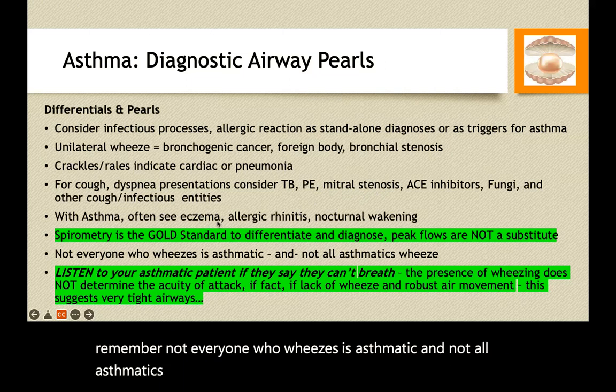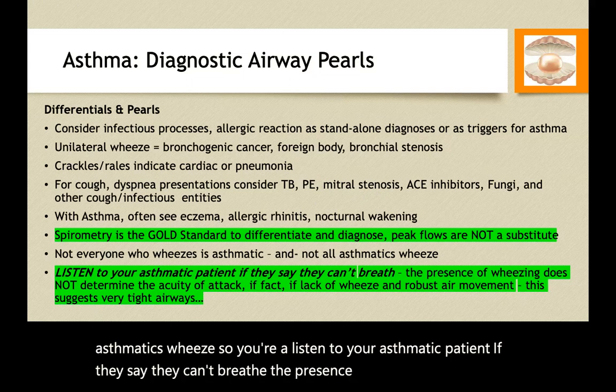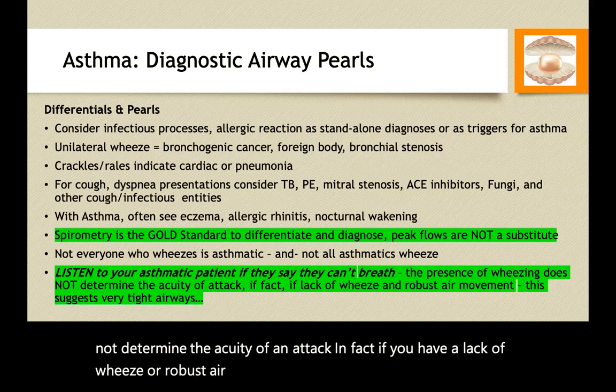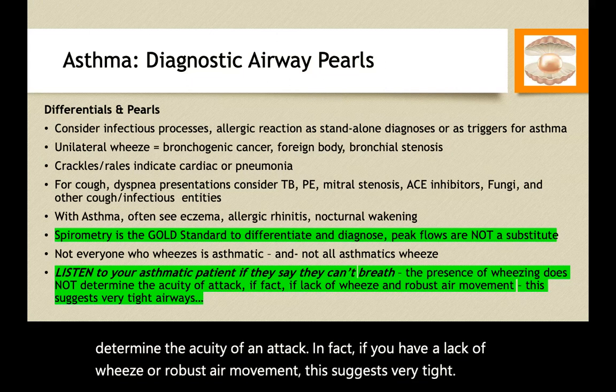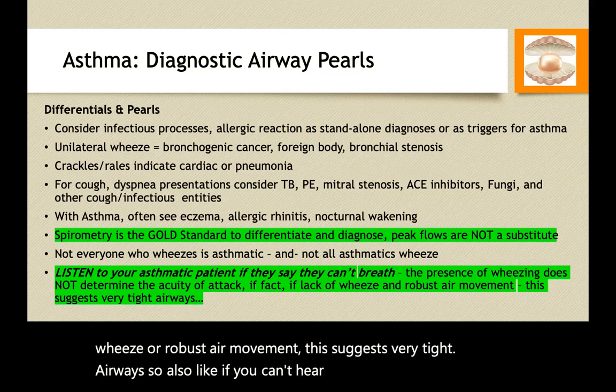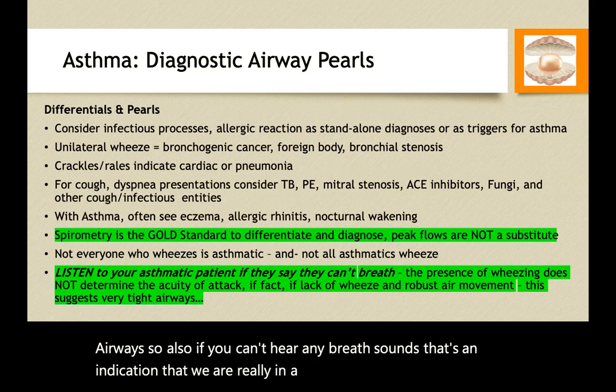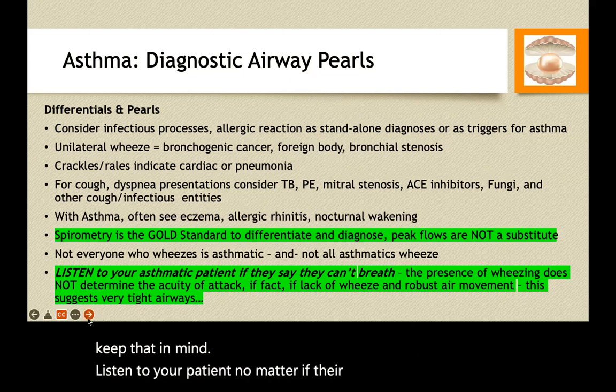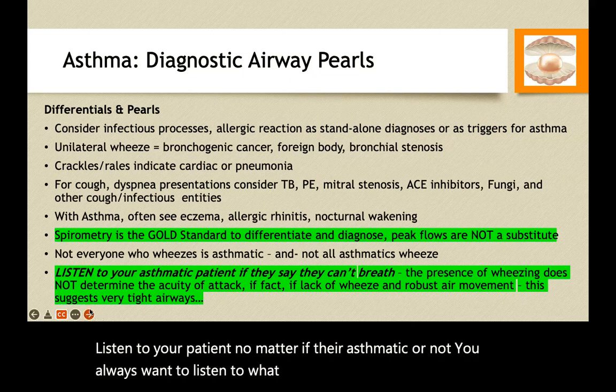So listen to your asthmatic patient if they say they can't breathe. The presence of wheezing does not determine the acuity of an attack. In fact, if you have a lack of wheeze or robust air movement, this suggests very tight airways. Also, if you can't hear any breath sounds, that's an indication that we are really in a bad place with our lungs. So just keep that in mind. Listen to your patient, no matter if they're asthmatic or not. You always want to listen to what your patient is telling you.